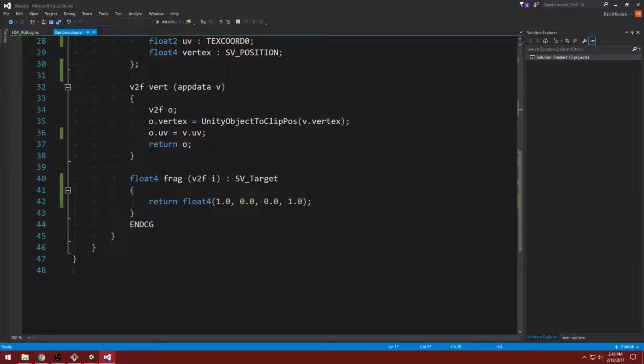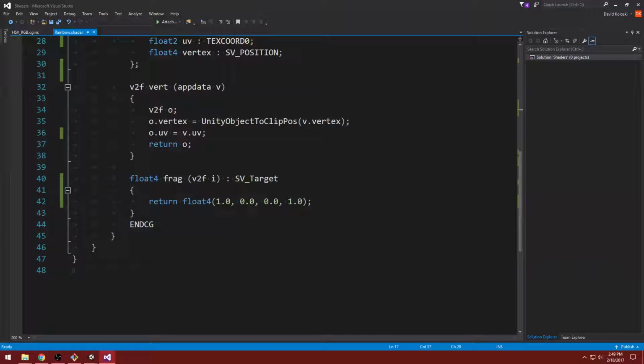So we want to do some rainbow stuff with our texture, but because our fragment shader is running on a per pixel basis, it's not as easy as just saying, I want rainbow to go from red on the left to pink on the right. All you really can do is just give one color for your pixel. So a good way to think about it is you're taking your pixel and you're asking what color goes there.